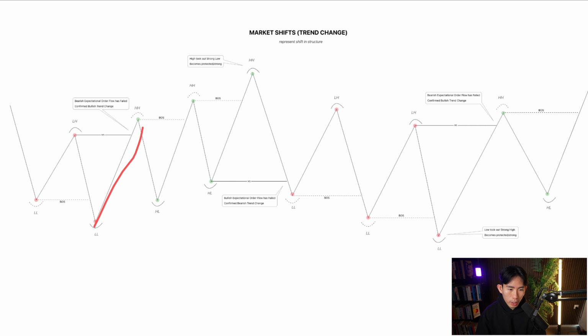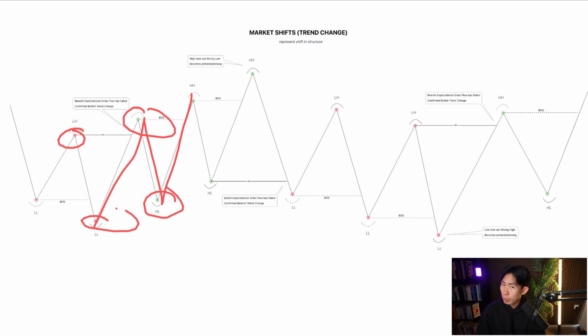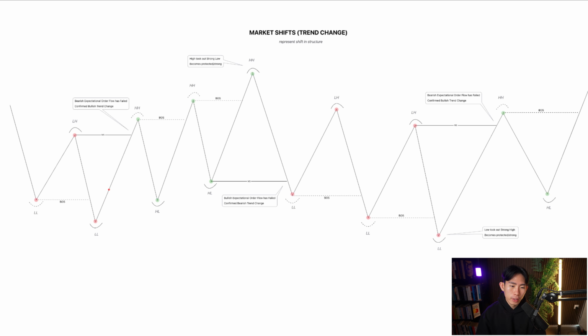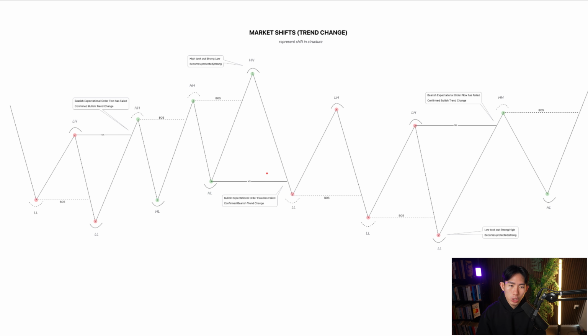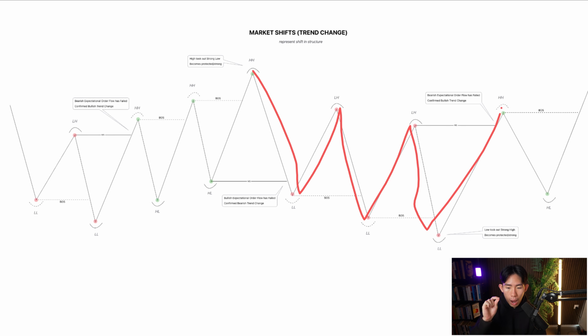Okay, and then later on, price creates a new higher high and higher low, which tells us that right now price is indeed in an uptrend. So when this high is higher than the previous high, bullish structure. This low, higher than the previous low, bullish structure. So this is where we know that price is going to maintain bullish, and then eventually this bullish trend direction runs out again. Price comes down, takes out the last strong low, giving us another market shift, which proves to us that the trend has officially shifted from bullish to bearish, and the whole cycle repeats itself over and over again as the market actively seeks fair value.